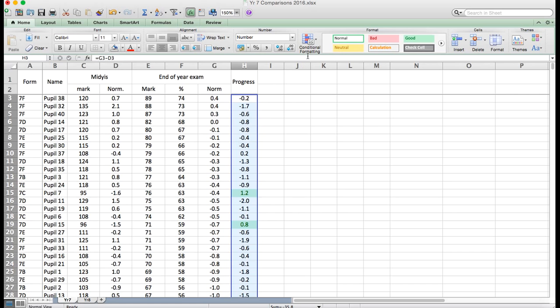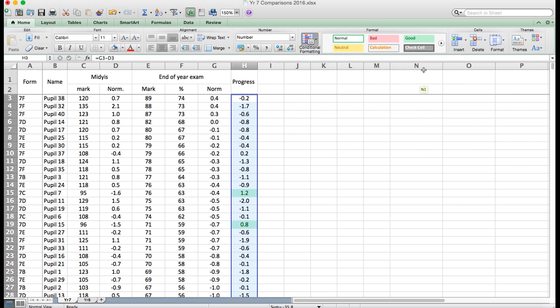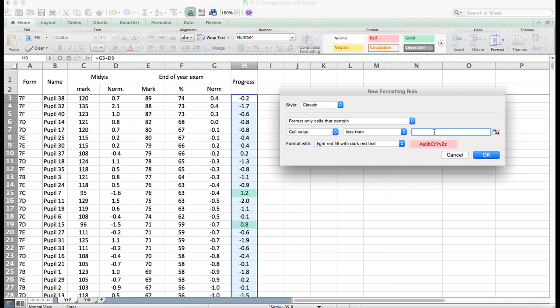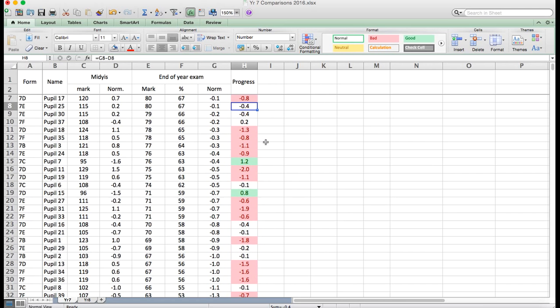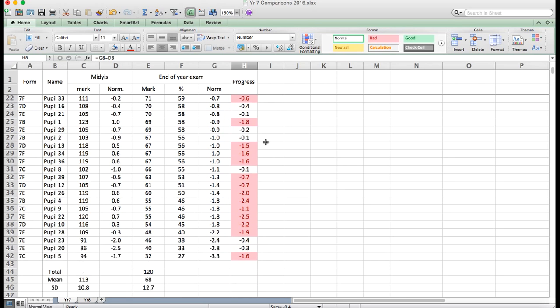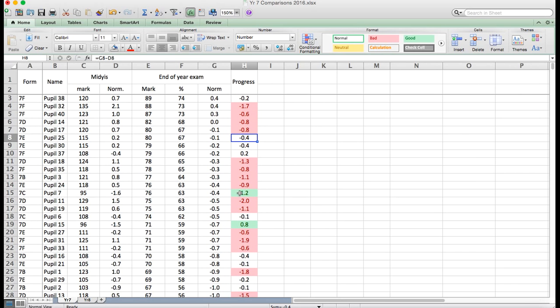Now what I want to do is probably do the reverse and look at if somebody's done badly. So I want to highlight less than, and let's go less than minus 0.49, because then that would include the 5. And I do want it red. Okay? Lots of comp backwards in this one. Great. So therefore, instantly, I've got that range there. So lots have done worse significantly, not many have done better, but this one has done a lot better.